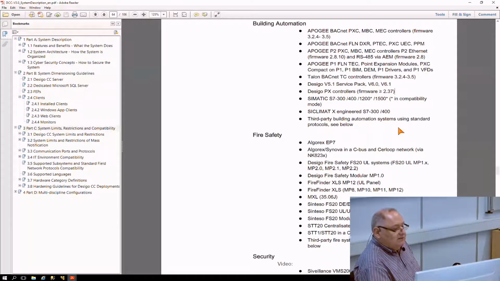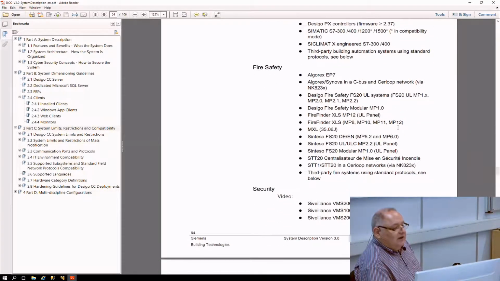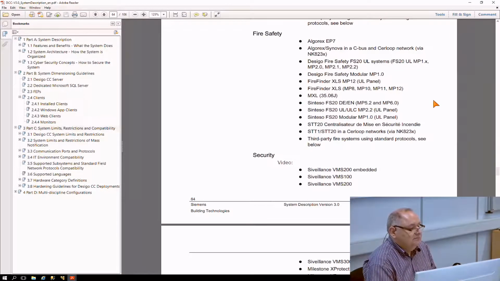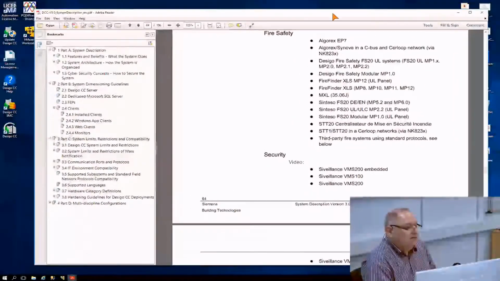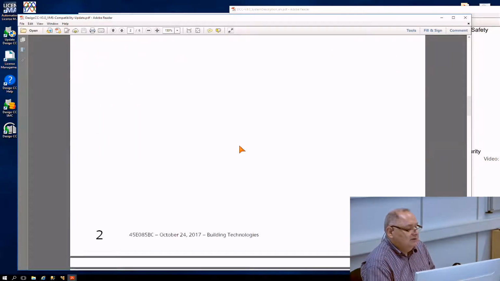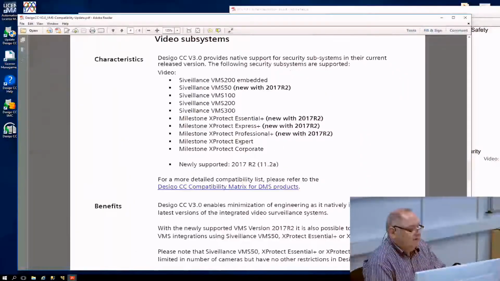Then Simatic S7, Cyclimouth X, and here the fire safety supported systems. And then security video. So I would like now to show you the updated document in this case.